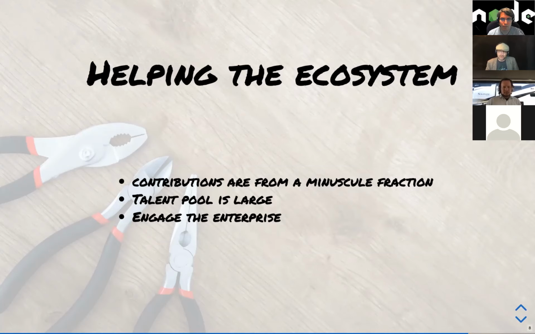Everyone here is already probably contributing in some way, and contribution shouldn't be the only thing that's measured. As I said, the triage team is set up explicitly just to answer questions on Express, because so many questions are asked on a daily basis. And we want a healthy and vibrant community for each one of these modules. What we also understand is that it's a minuscule proportion of the community that's actually contributing back. We need to reach out and engage more of the community that are not engaged. And my first suggestion is that that is actually more important than writing code at the moment for a lot of very widely used modules.